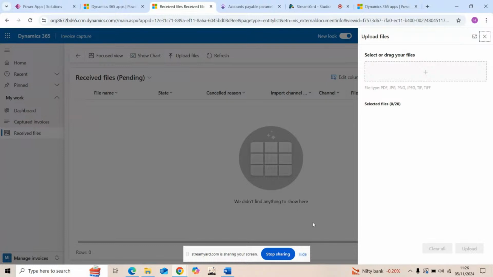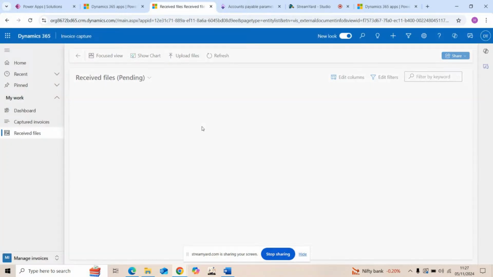You can create a shared mailbox, and someone can send an invoice to that mailbox. The moment an invoice arrives in that mailbox, a Power Automate flow triggers, and from that flow the invoices go directly through your channel into the receiving files.